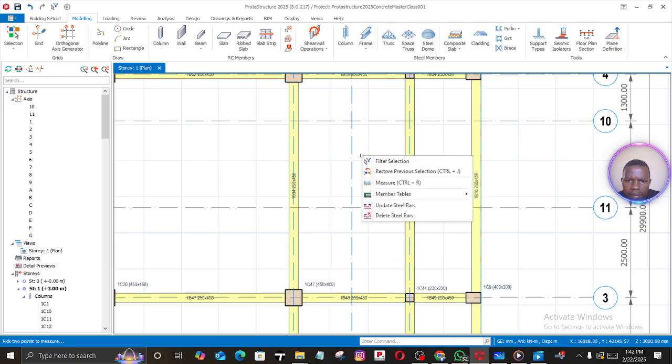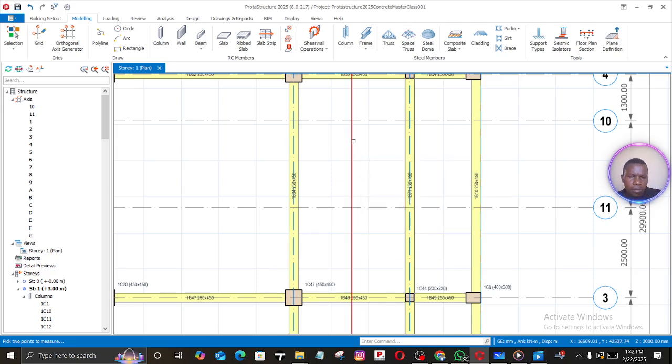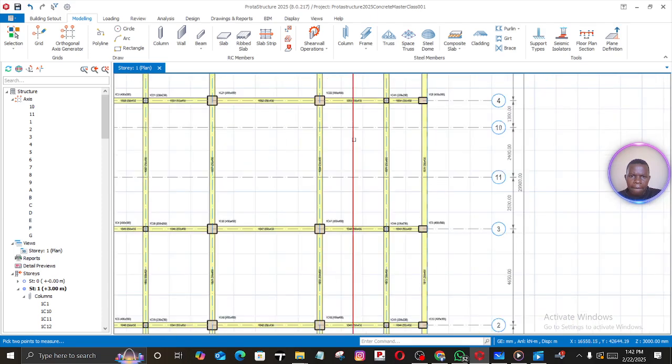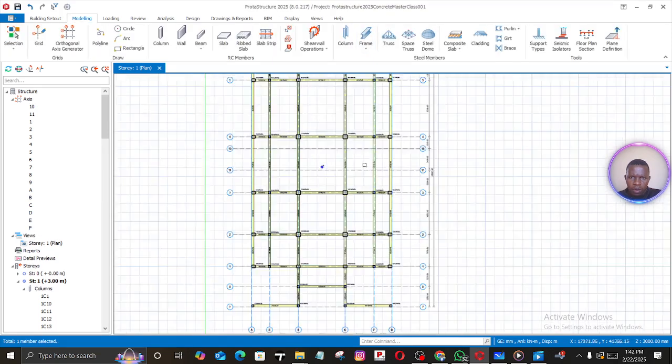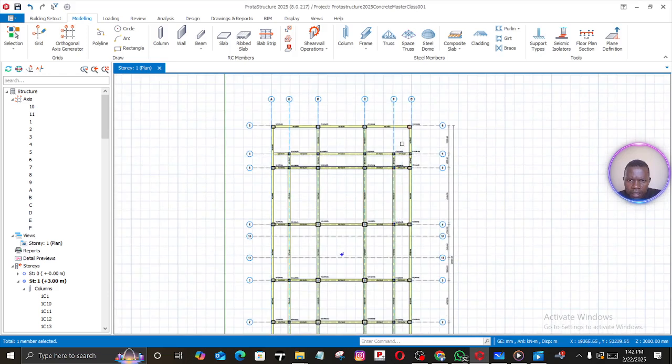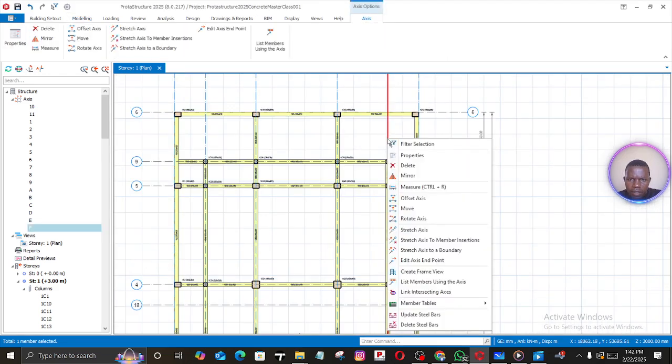But let's simply delete this. So if you want to offset this grid here, just click on it, offset.